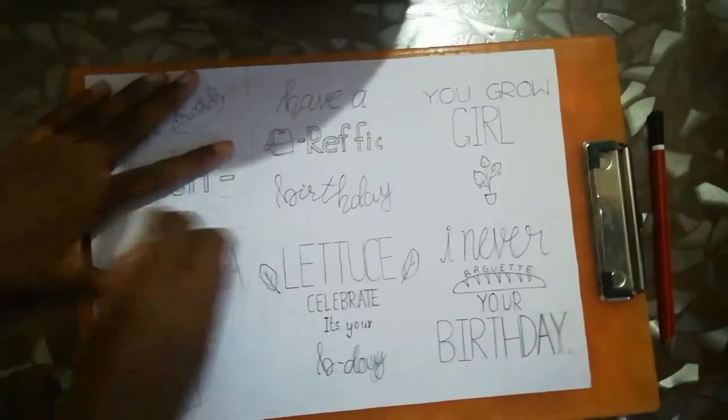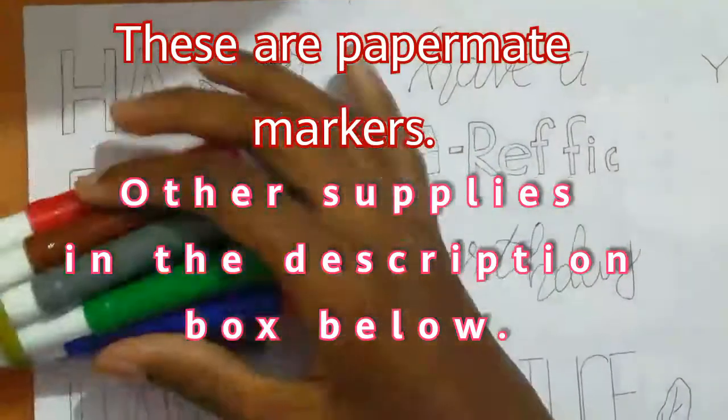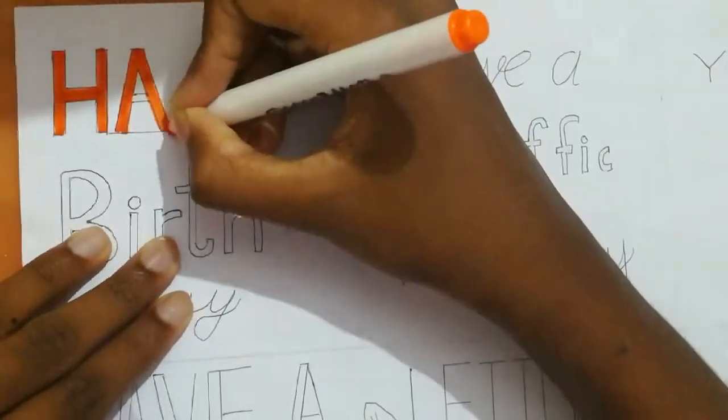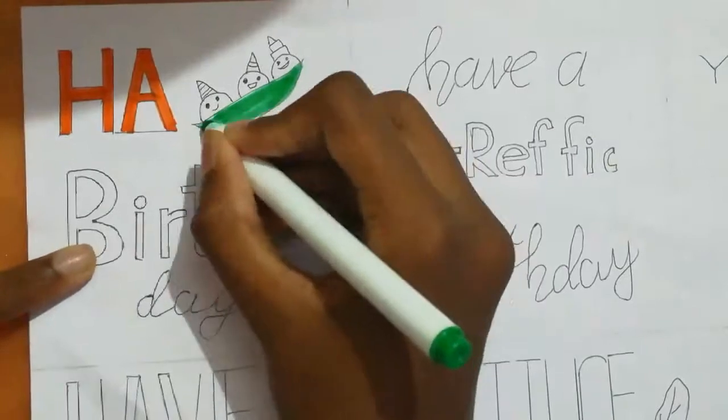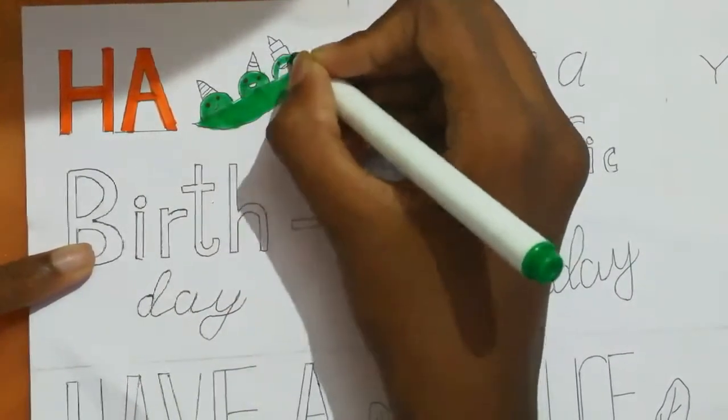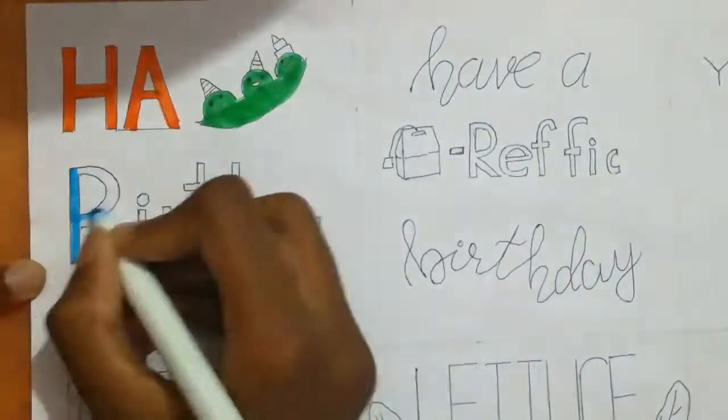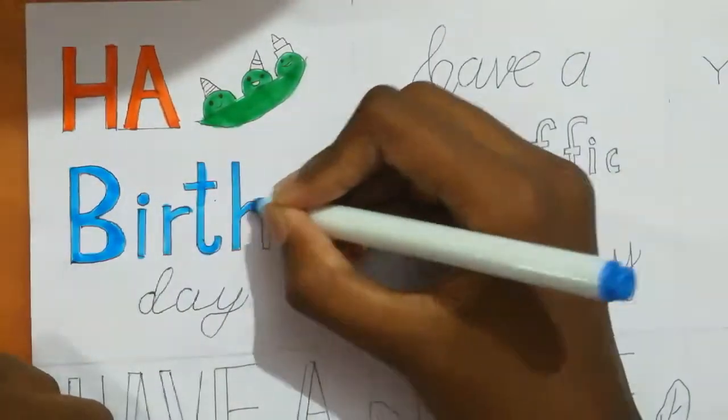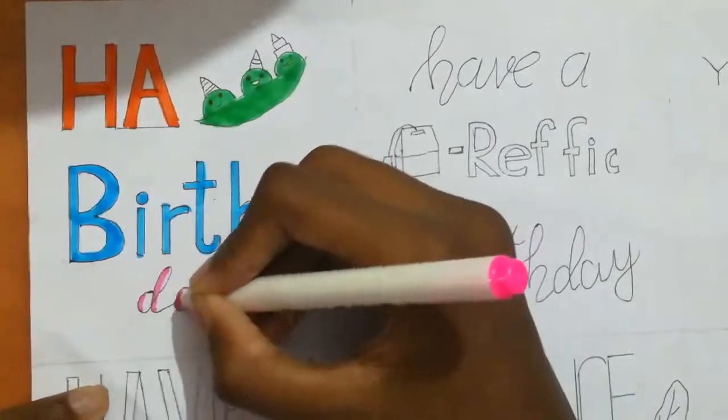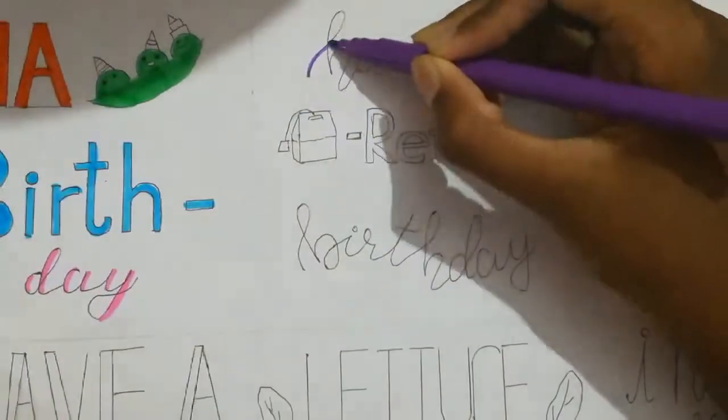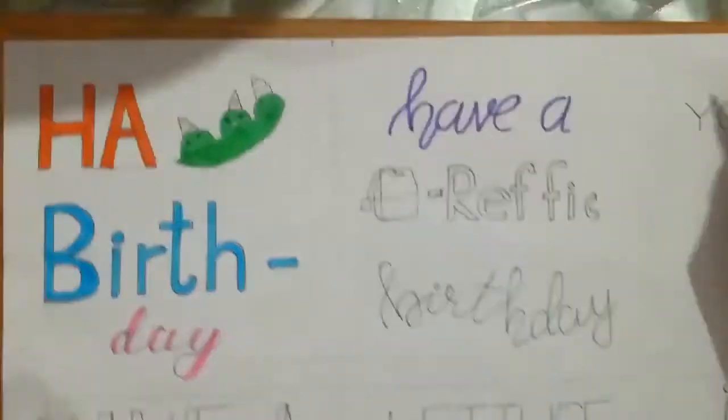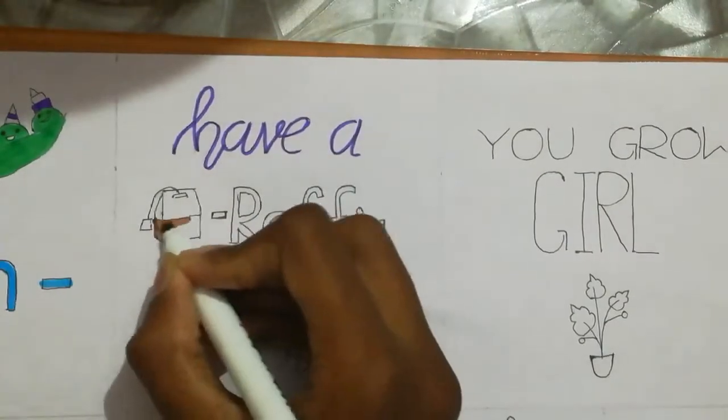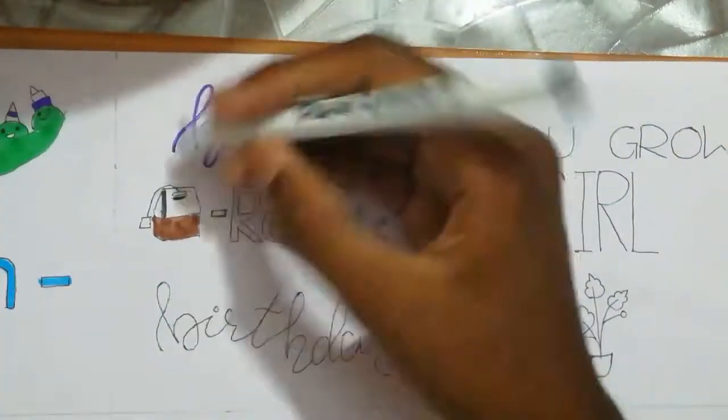And sorry for the shadow there. The supplies which we used will be laying down below: like an A4 sheet, a pencil, an eraser, a sharpener, and a black pen - something like Max Writer Cello or Cello Max Writer. You can take that, but actually there's no use of that because in the end I told her to outline everything with a sketch pen or a marker. So basically we didn't use much things except for A4 sheet, a pencil, a scale, and markers - all sorts of bright neon colors. You can use highlighters too if you have them.